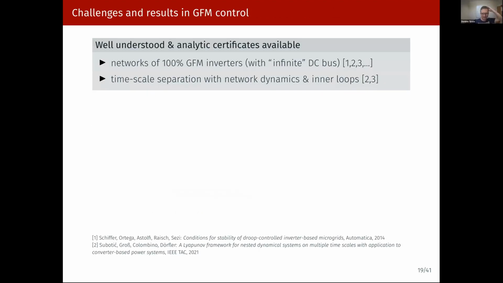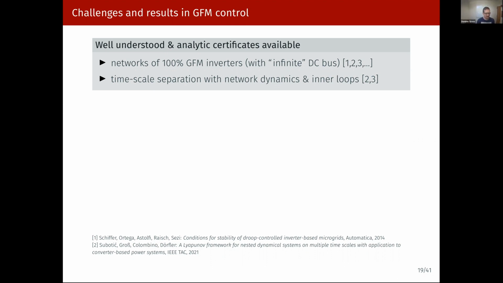The core problem though with these things, and you were all alluding to this earlier, is that the stability certificates that I was showing are just for networks of 100% grid forming inverters. This basically means all these nice analytical stability certificates only work if you have only grid forming converters in your network. So no synchronous generators, no PV that's doing maximum power point tracking. And all of these grid forming inverters are either backed by a battery or by a heavily curtailed renewable generation source that has a lot of flexibility.